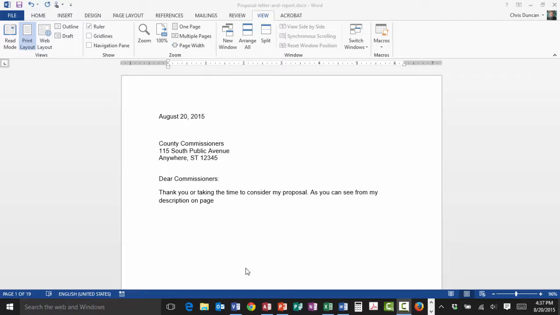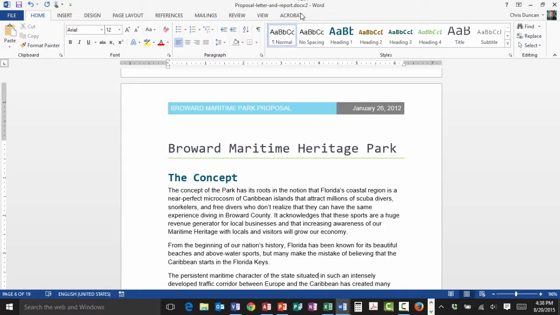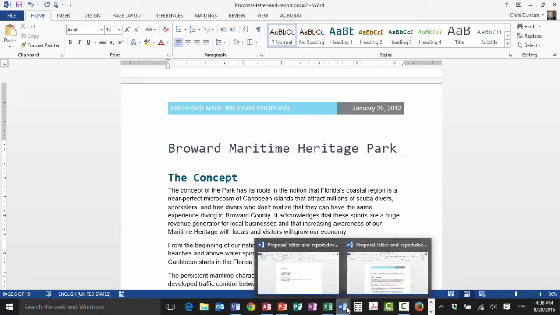The first thing I want to caution you about is to make sure that no other Word documents are open. You can create a real mess for yourself if you've got a lot of documents open. Once I'm sure about that, I'm going to change to the View tab. Here on the View tab in the window group, and if I look up here at the top now, I can see that the :2 has been appended to the end of the name of the document. And if I come down to the bottom and hover over the Microsoft Word document, I can see I've got two versions of the same thing open. They just end in :1 and :2.